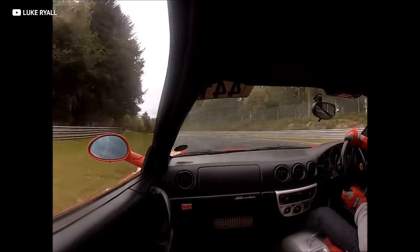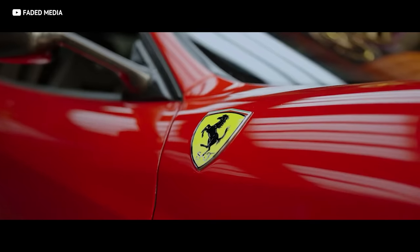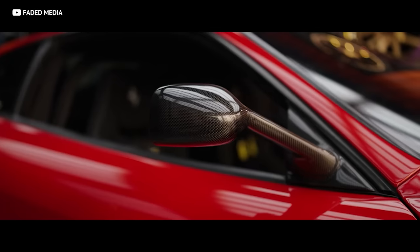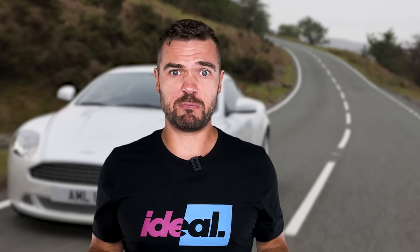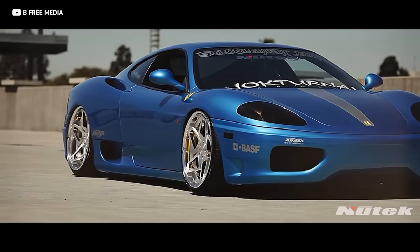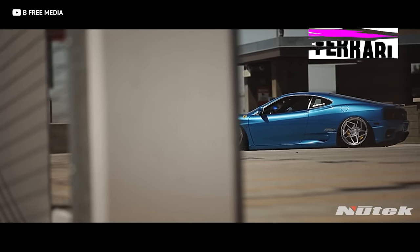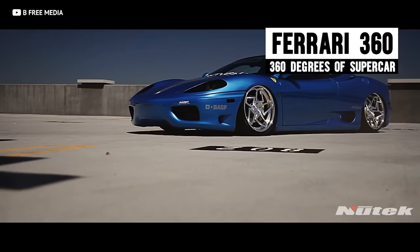Now it's time to leave the land of sensibility and luxury and hop back to insane mid-engine supercars — particularly Italian ones. Our next car is from the other famous Italian supercar maker. What supercar list would be complete without a Ferrari? Ferraris are synonymous with supercars, as peanut butter is with jelly. So which Ferrari makes our list? It does a full circle — 360 degrees of speed and power. It's the Ferrari 360.